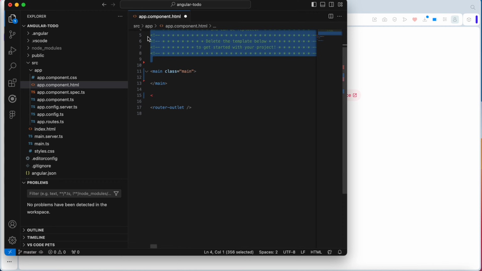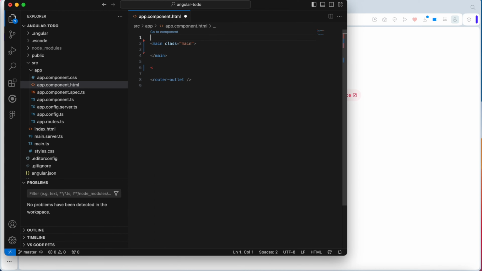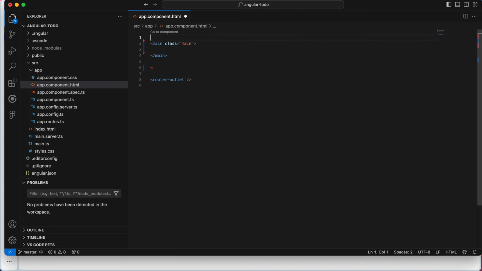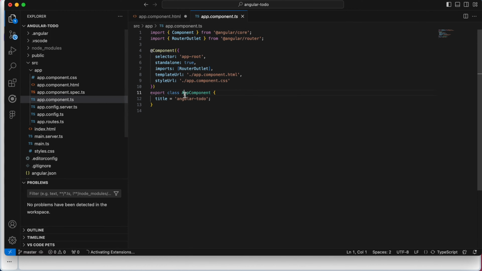Right, so I'm using the standalone. So standalone is, you might have noticed on Angular 18 it does not have modules, but for standalone, we're using imports from the side, but I'm going to show you just now. To get started, I will create an interface right on top here, but it's optional for you.